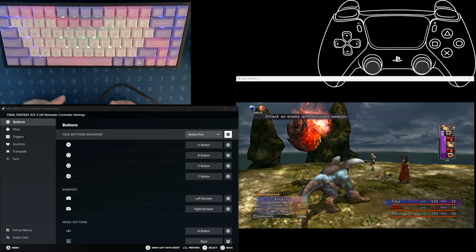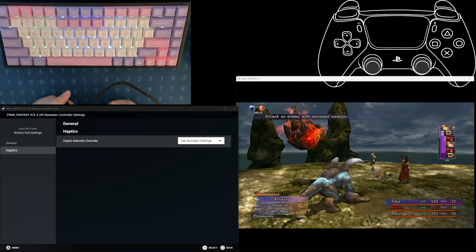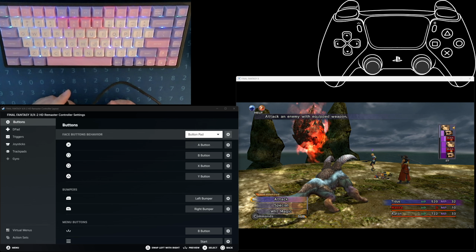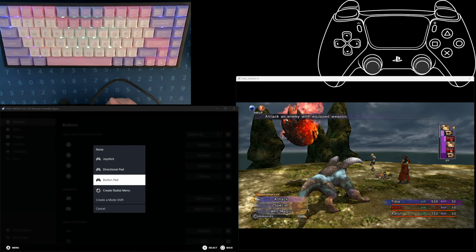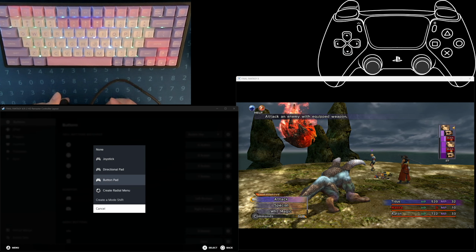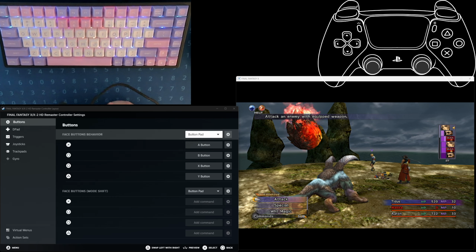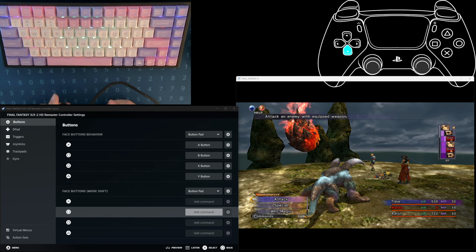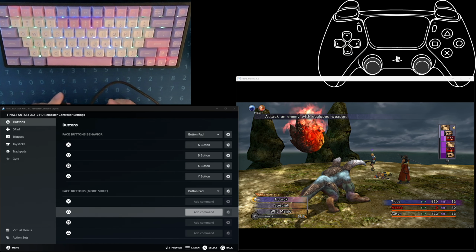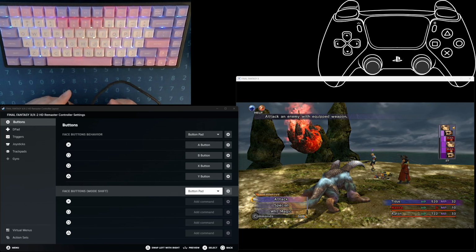And so for the face buttons, I go on this one. And here you can select create mode shift, which will give you just another set of configurations here.